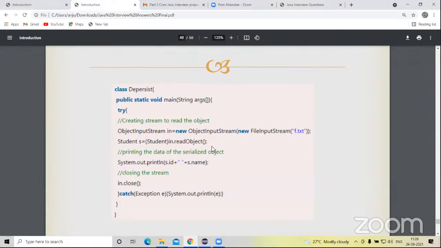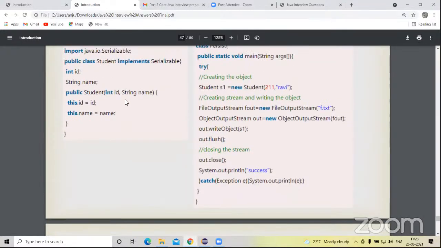This is deserialization. Now what is a transient variable? Here you can see that my class had ID and name, and both were serialized. If I want to avoid any variable from serialization, I can use the keyword transient. If I use transient along with the variable, those values won't be serialized. If I made this ID transient, when I display, I won't get the value 211. Instead, it will provide me with the default value 0. That is the transient variable, to avoid serialization.